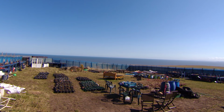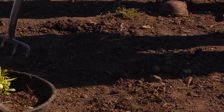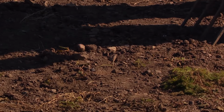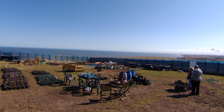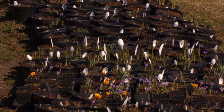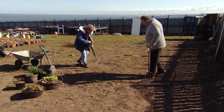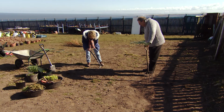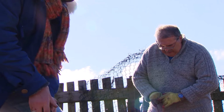Yeah, it's high exposure, but it's full light. Yeah, you've got lovely sandy soil by the look of it, so it's a really brilliant place to bring plants on and to have a garden. When people are giving you things, whether you've got a tiny garden or a huge great plot like you've got, I think the most important thing is to get them in the ground. Because as you're making those divisions, splitting things up, growing your seedlings on, I think a nursery bed is what's called for. Before the community garden is fully developed, a nursery bed is the ideal place to put plants before they're ready to plant out.